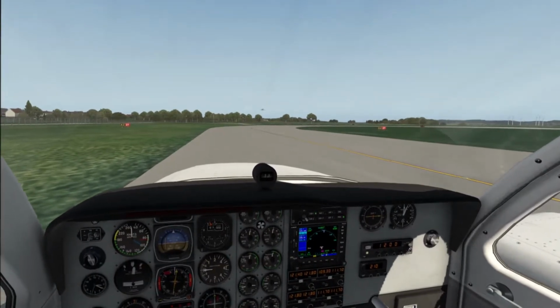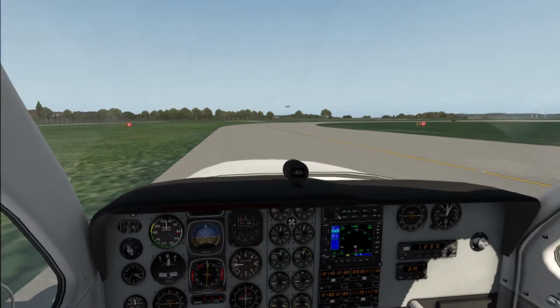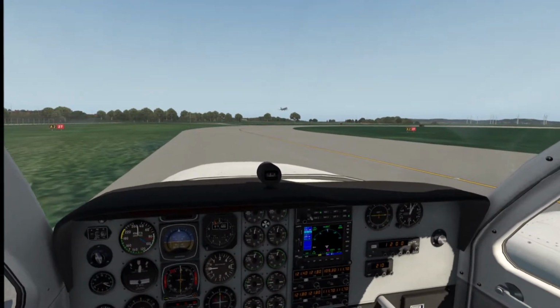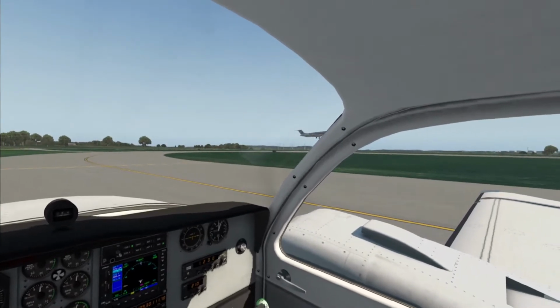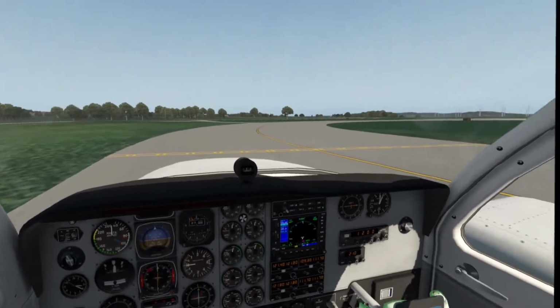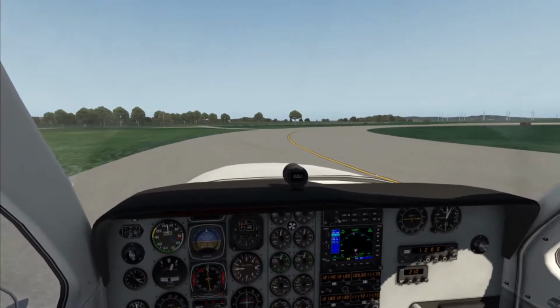My preferred method with a yoke is actually to unlatch it. Do not tick the box, which means I pull the trigger, control my stick. When I want to move to a flap lever or a throttle lever, I release the trigger, that immediately unlatches, and I can pull the various throttles and levers.